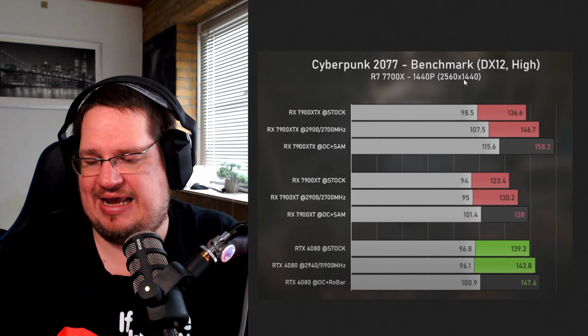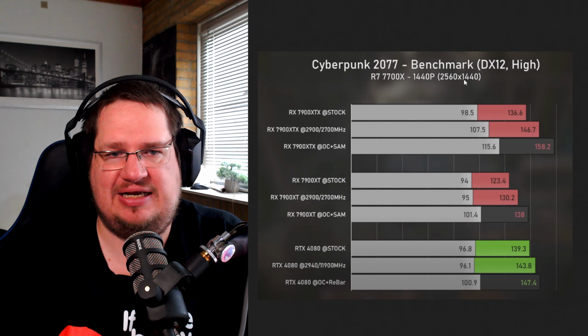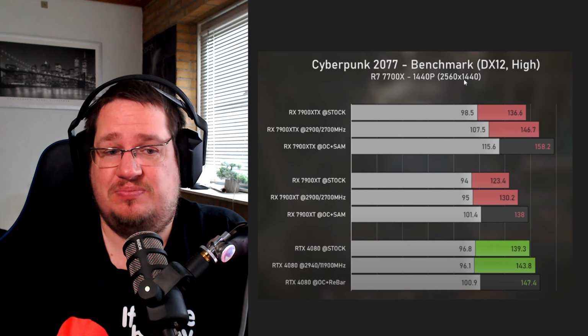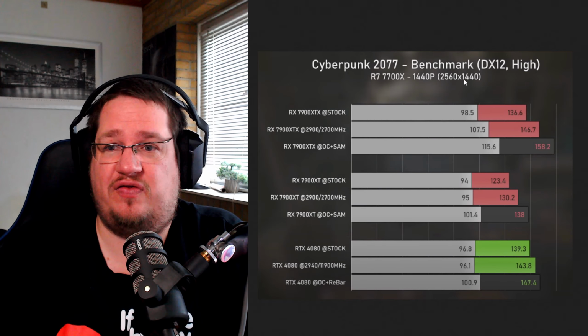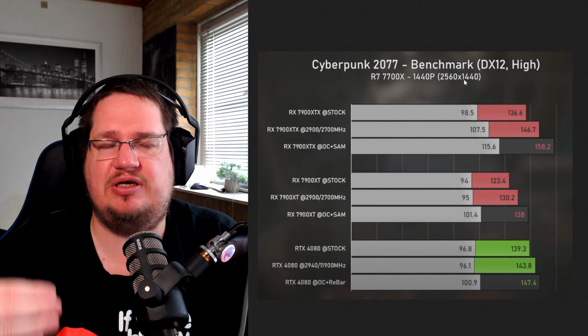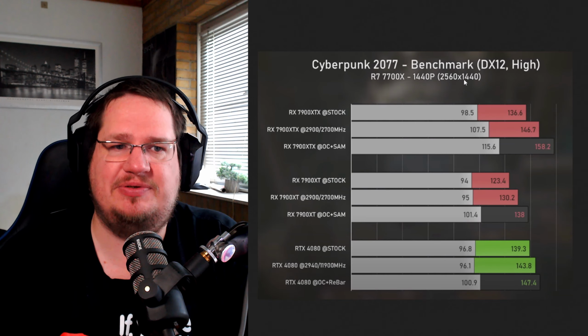So if you're spending 8 hours a day working with machine learning and AI, well, tensor and CUDA cores are really, really needed for you. And yes, you may buy a card that is good for that, but not that good for gaming. You have to look at what you are using your card the most for. Most people game, so what kind of games do you play the most?